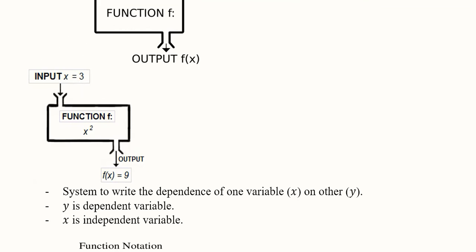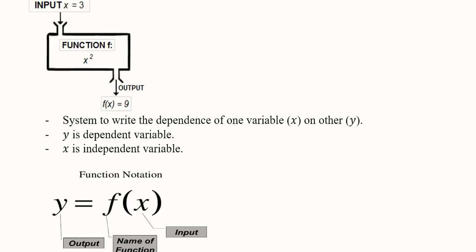Numerically speaking, if we input x=3, the function that is x² will make it 9, because we have to take the square of x which is 3. So a function has a certain process due to which it can convert an input into an output and shows the relationship between inputs and outputs.